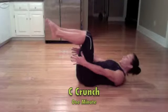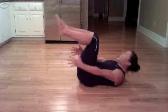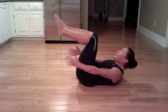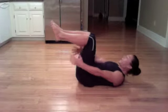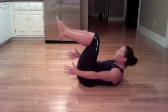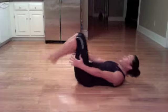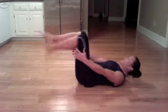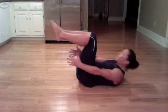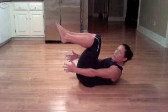Now we have a C crunch. You're right here — crunching it in, lifting. The knees and legs are driving in slightly and you're crunching it in, looking between the knees. Just a small movement. You can choose to leave the lower body out of it if that's too much — just C crunch the upper body in. Otherwise both upper and lower. It's not about how fast you go; it's about smooth and control.